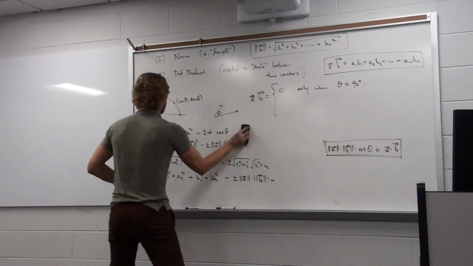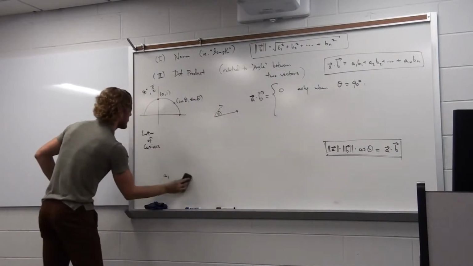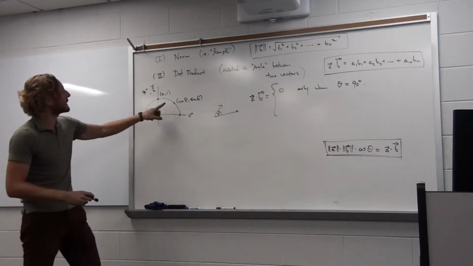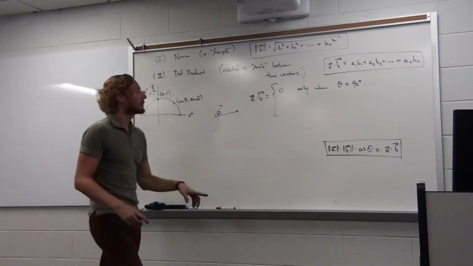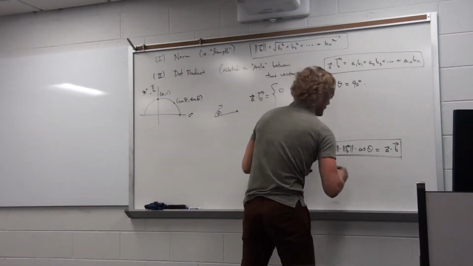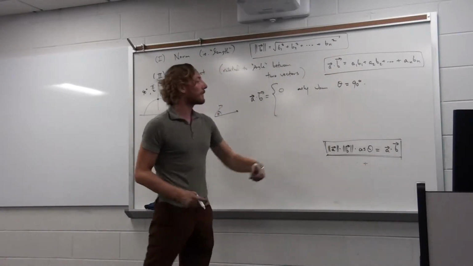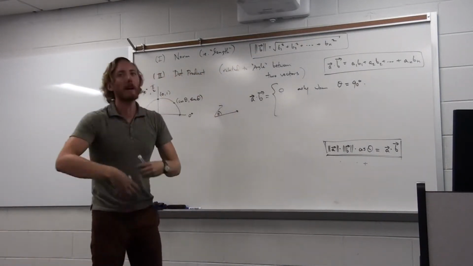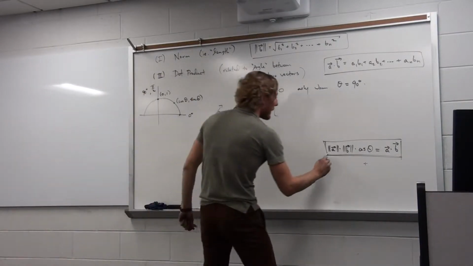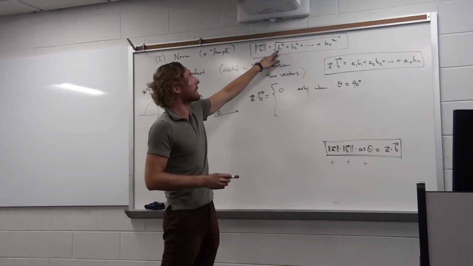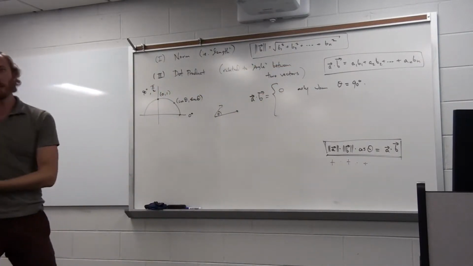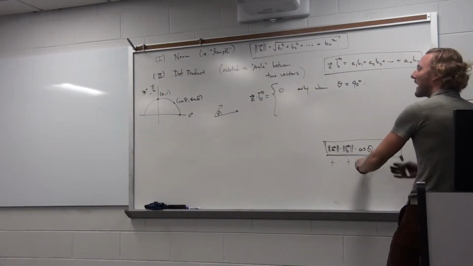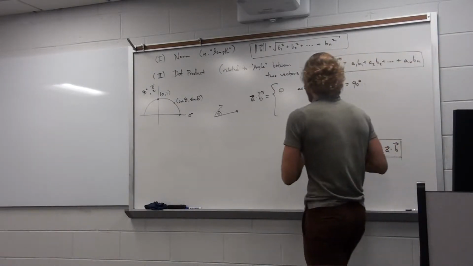And now, what about for other thetas? What if your theta was between 0 degrees and 90 degrees? Well, you know that between 0 degrees and 90 degrees, your cosine is positive, so that would mean that this value is positive. But what about the other two values, norm of A and norm of B? Well, norm of A and norm of B, by virtue of being something squared plus something else squared, square rooted, are going to be positive. Square numbers, you get something positive. Add positive things to positive things, you get something positive. Take the square root, you still get something positive. So A and B are going to be positive. If cosine is also positive, namely between 0 and 90 degrees, your dot product is going to be positive.